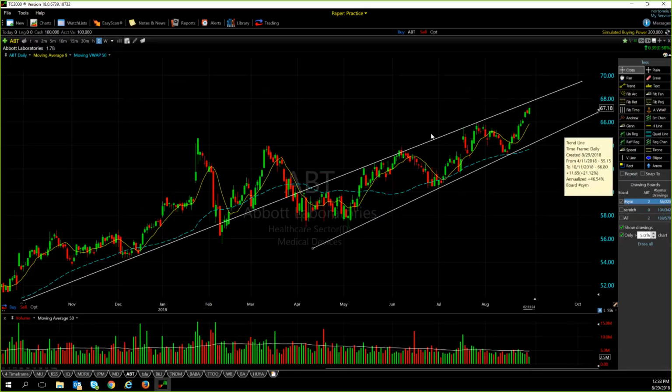Again, the stock clearly is in a nice uptrend right now. Not saying the stock is reversing, not saying the stock is shooting all the way down into the 50s by any means. But as we approach the top of the channel, a bounce there would give you the indication that it will at least drop down a few dollars, give you a chance to make a quick scalp of a little bit of profit.